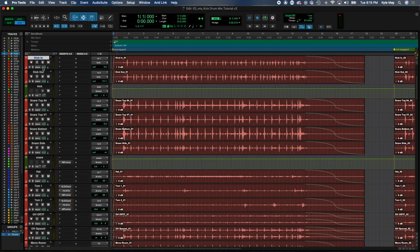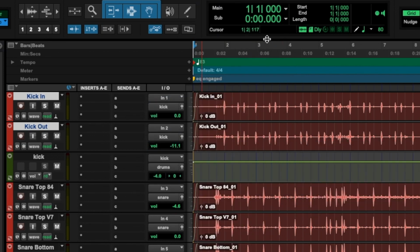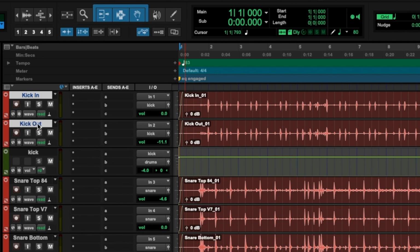What I like to do first is take these two mics, the kick in and the kick out, and then bus them into one bus. What that's going to allow me to do is processing on both of the mics together instead of doing them individually. And then I keep the kick out mic probably about 5 to 10 dB below the kick in mic, just because I like how that complements each other.